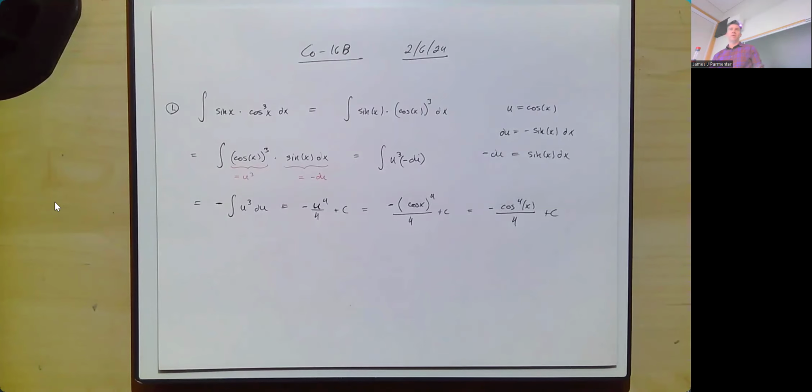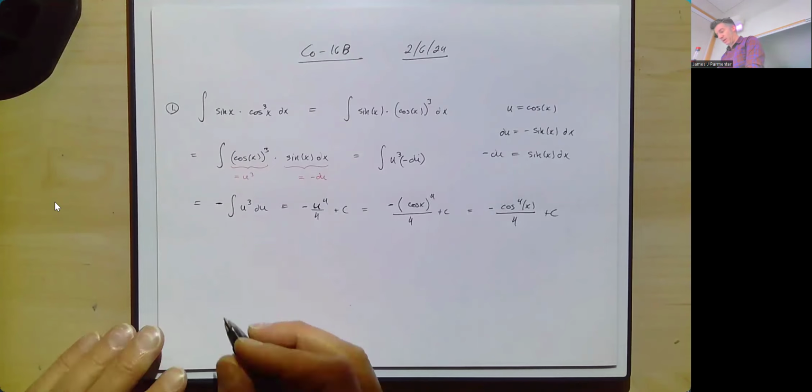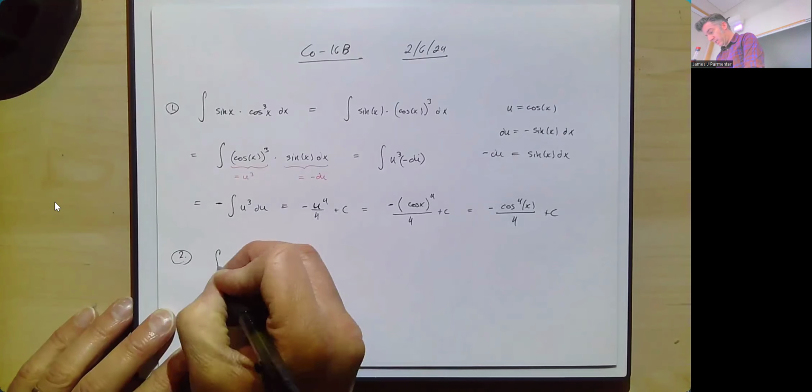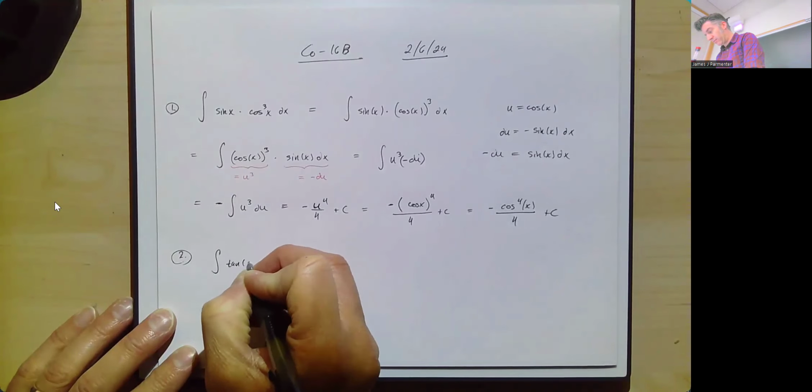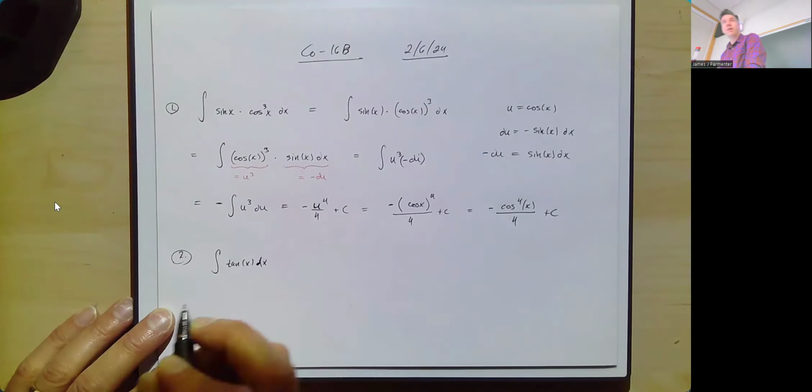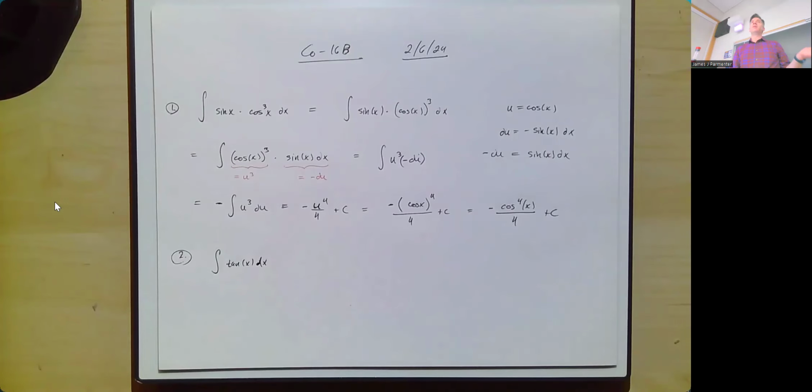Let's look at some other trig ones, because trig does come up. They can be a little bit challenging. So let's actually talk about the integrals of the trig functions. I know we've talked previously about all the ones you should already know. Like we should know that the antiderivative of secant squared is tangent, because we already knew that the derivative of tangent is secant squared. And that list kind of goes on. But then we might ask something like, what is the antiderivative of tangent? And that is something you're going to be expected to know.